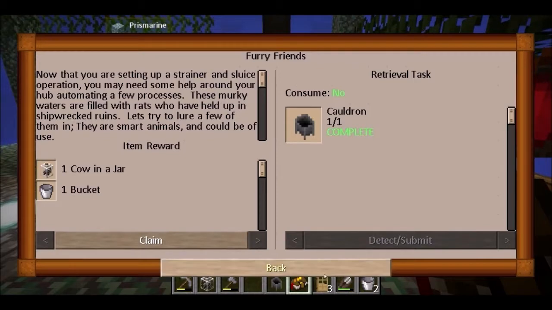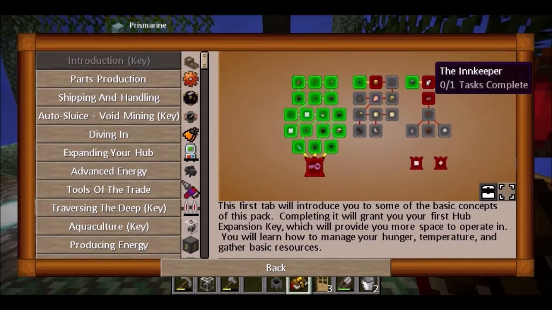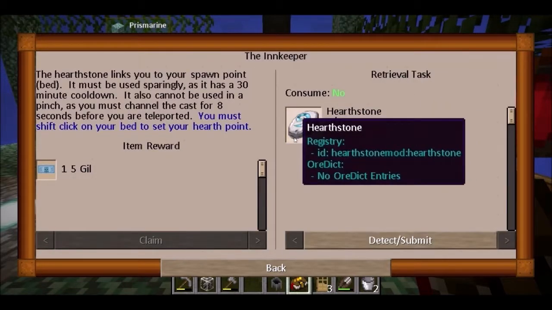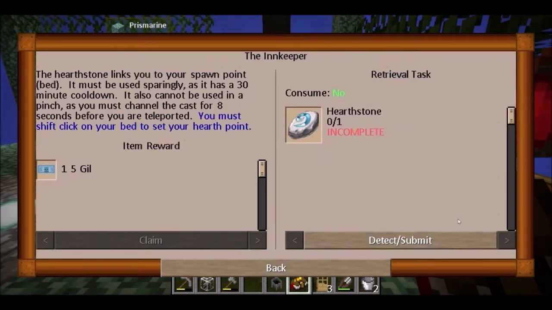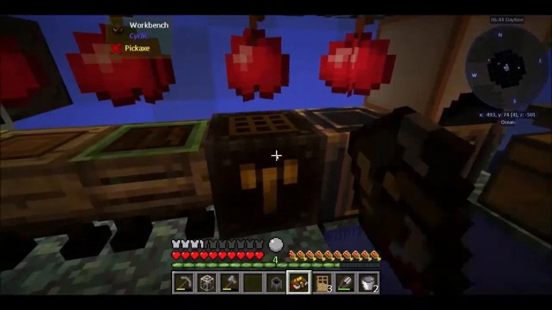Claim. Thank you. Now, I think you can get milk from the cow. A hearthstone links you to your spawn point bed. It must be used sparingly as it has a 30-minute cooldown. It also cannot be used in a pinch, as you must channel the cast for 8 seconds before you are teleported. You must shift click on your bed to set your hearth point. Oh, cool. Oh, look at that. Oh, snap. I can make one of those.